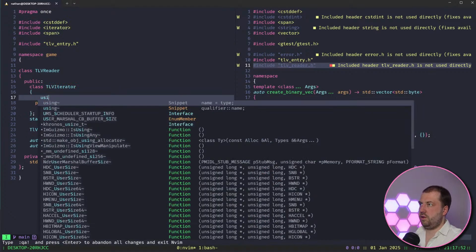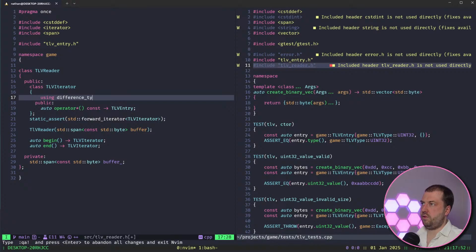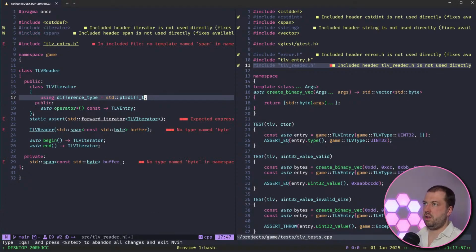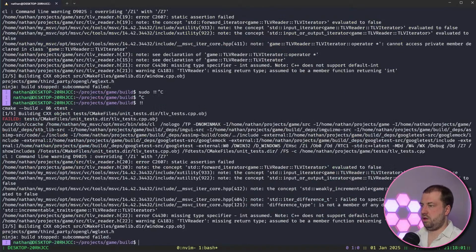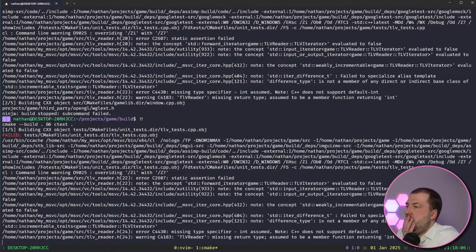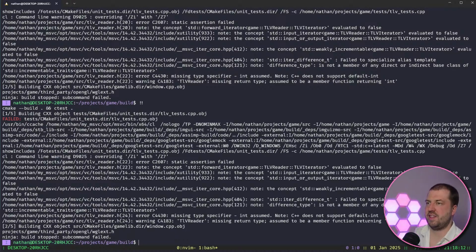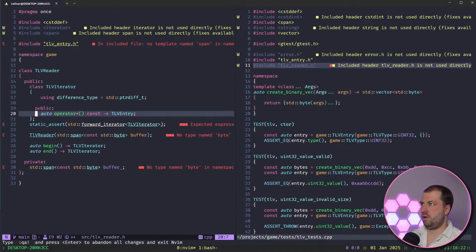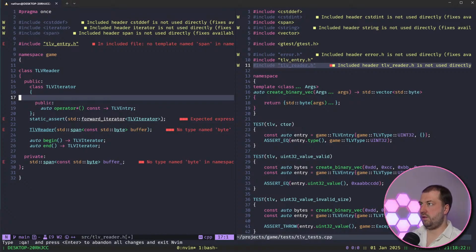So using difference type equals, just use what everyone else uses, which is ptrdiff_t. There's no TLV reader cpp file. Yes, I'm aware of that. We'll add it when we get the link errors. I'm just trying to get through this first. Oh, hang on. Did I put it in the wrong place?